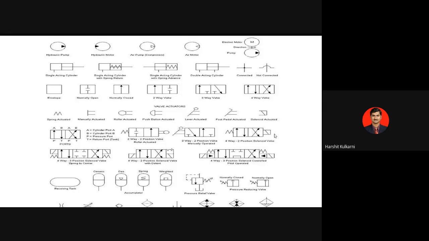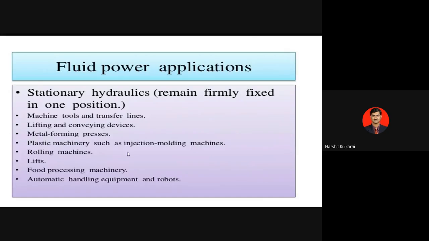Similarly, we have so many symbols here. You can draw any of these symbols. In general, you can draw some symbols and explain. This is a big list because it also has pneumatic symbols: accumulator, spring loaded, gas loaded, weight accumulator, and so on. So a few of them you can show. Then the applications of fluid power, you had seen this slide also earlier. I have retained that, so it will be used for various applications.